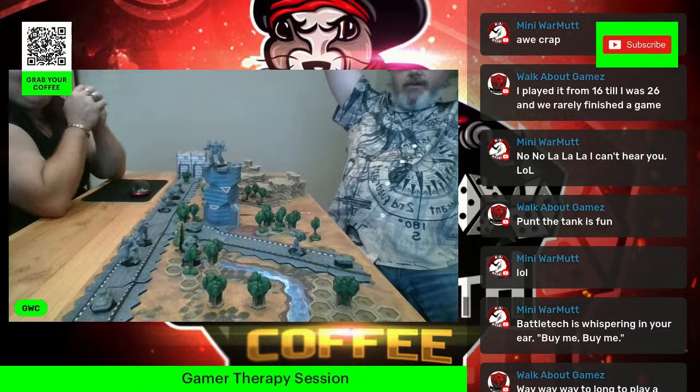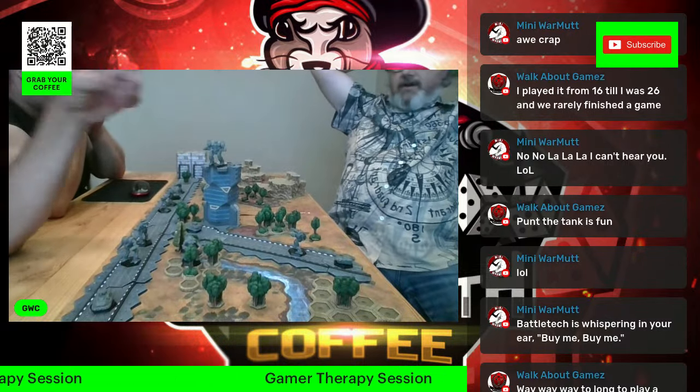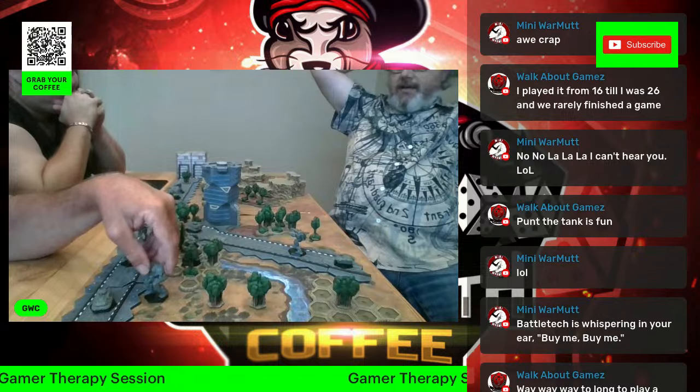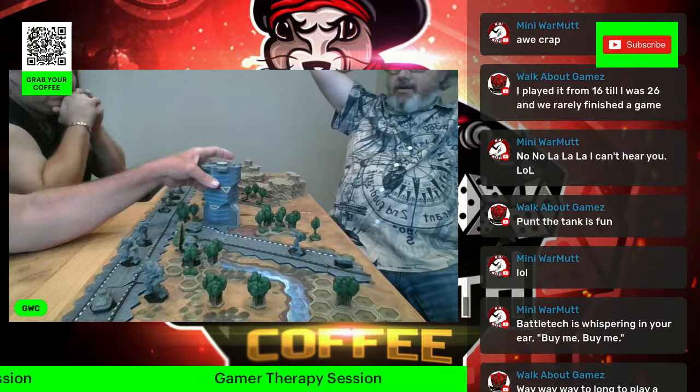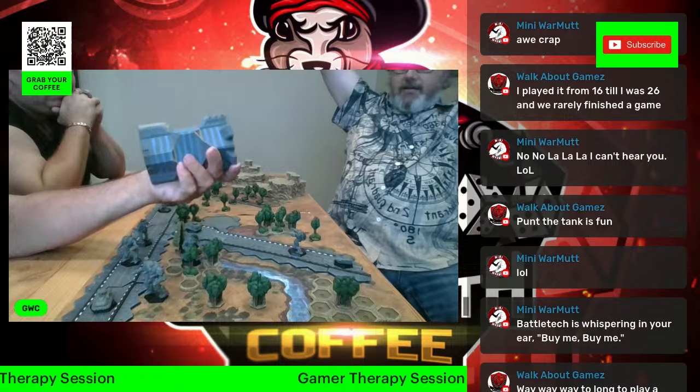Especially with the resources out there for both Battletech and Alpha Strike. The fact that with Alpha Strike you can download any card for any Mac on the website and then just print it out however you want to do it. You can build your unit that way. This is heavy though. Yeah, it's solid.